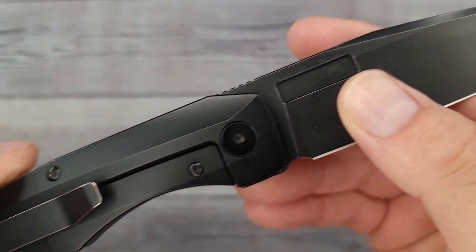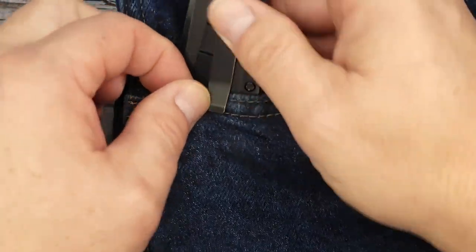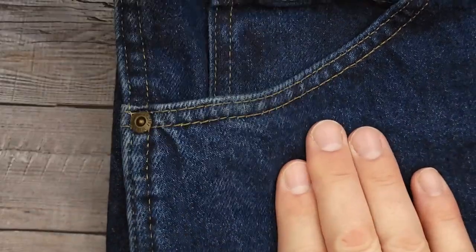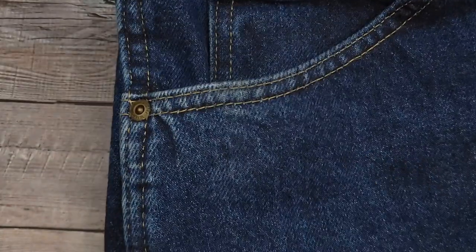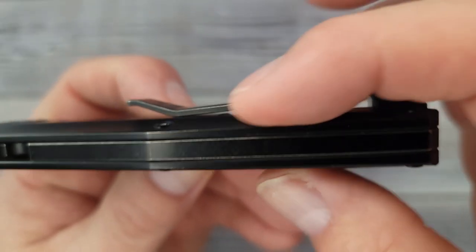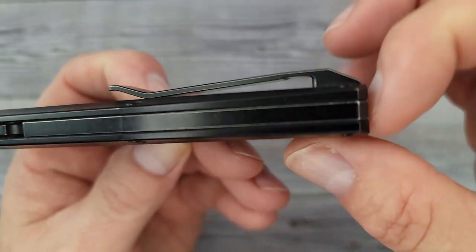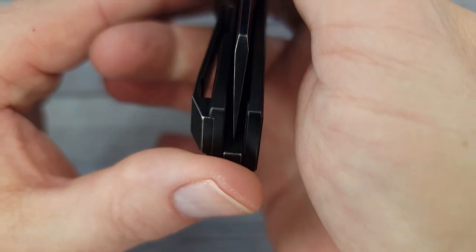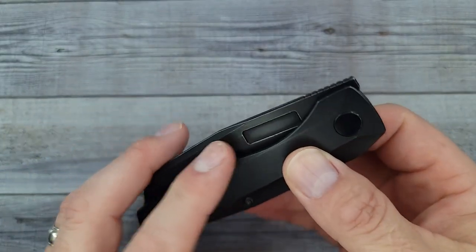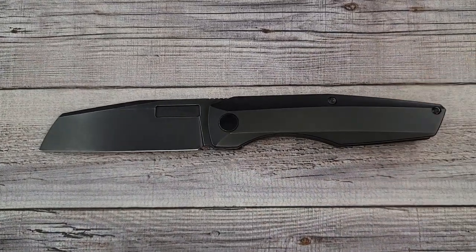It's kind of an abrupt sheep's foot, so you still have the ability to do some piercing. Here's what it looks like going in and out of the pocket — once it's in there it stays, you have to literally pull it out. Nothing in the middle, no screws, very sleek and smooth with plenty of room to wear it in your jeans. The lockup on this version is solid and the centering is very good, which I'd expect for the price point the Axon goes for.